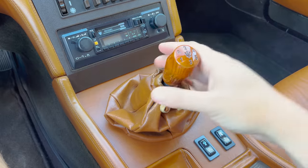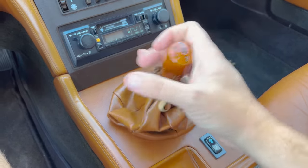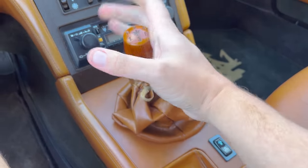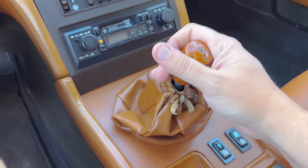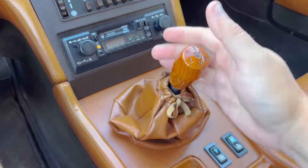Now, maybe the most interesting thing about the gear lever situation in this car is it has a dog leg gear pattern, which means that first gear is to the left and down rather than to the left and up. If you go to the left and up, you will get reverse. And one important thing to point out is this car doesn't have a lockout, meaning you can go to the left and up hoping for first gear and easily find yourself accidentally in reverse, which isn't really an ideal position to be in, but that is the situation. You kind of have to pay attention and remember what you're doing.